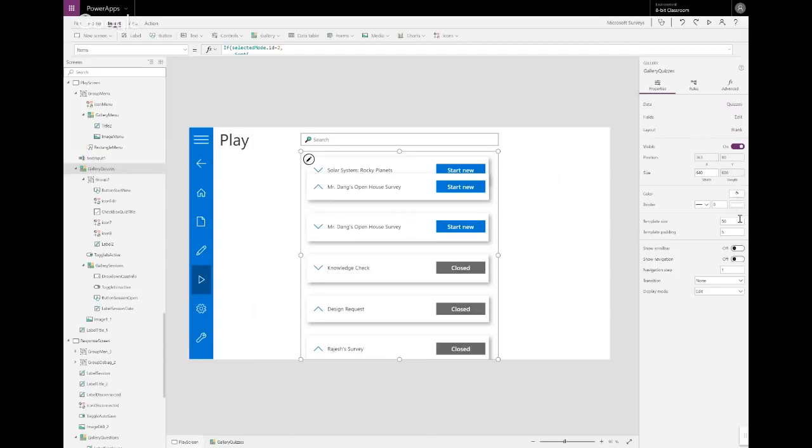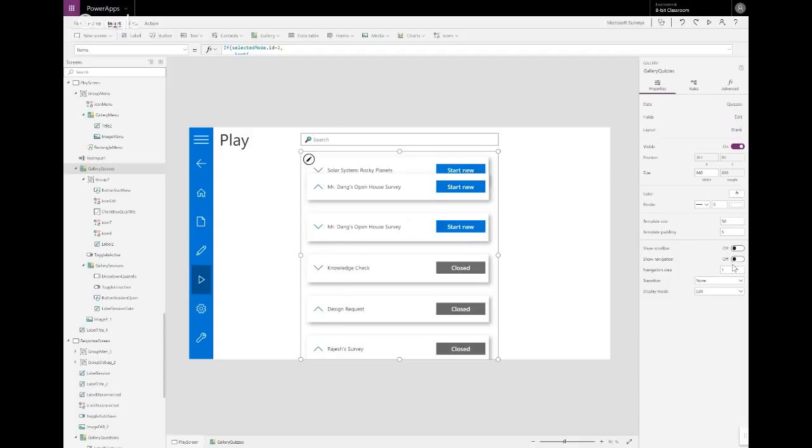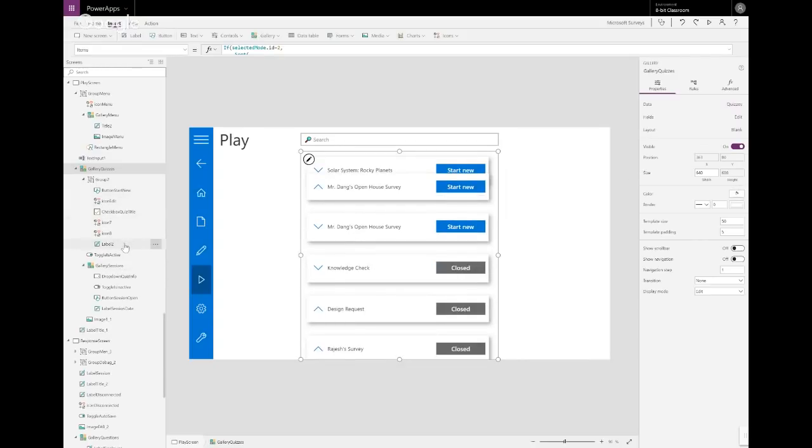By default, the template size that I have is 50 over here. And you'll see the second record is popping up to 50 pixels. And because it's a flexible height gallery, only when I play the app do I see the way it should look.